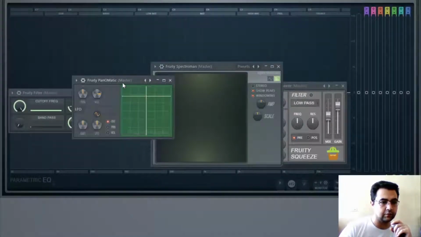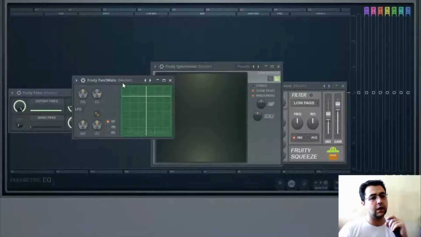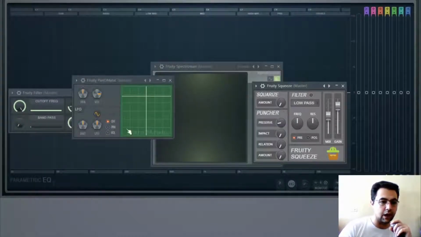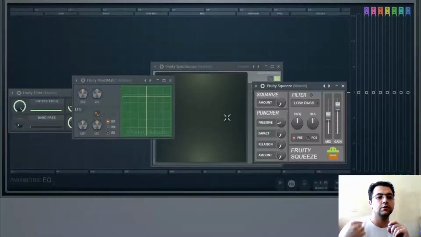Now we have to put this guy in front. If Panelmatic is in front of Fruity Filter, we can recognize Fruity Filter and Panelmatic too. This is how I equalized the four guys to capture a frame and save this moment. This is what we do in our songs.